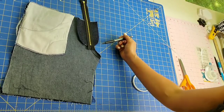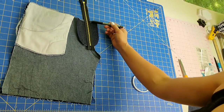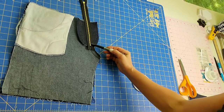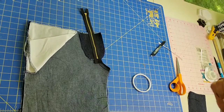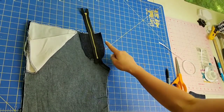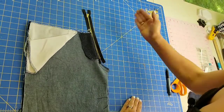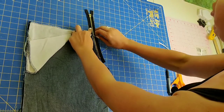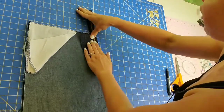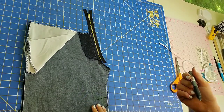Sew with your sewing machine and a zipper foot, which allows you to sew closer to the zipper teeth than a standard foot. Sew one-eighth of an inch away from the zipper teeth with a straight stitch down the full length of the zipper. Now that the zipper is sewn to the fly extension, flip the zipper over so you are looking at the right side, fold this edge of the fly extension under, and if you can, remove your wash away wonder tape — sometimes it's caught in the stitches but you can often just rip it away. Press it down with your fingers and put your topstitching thread back into the machine.